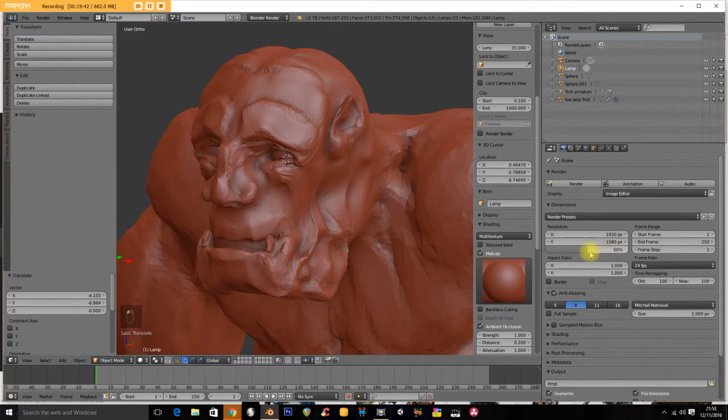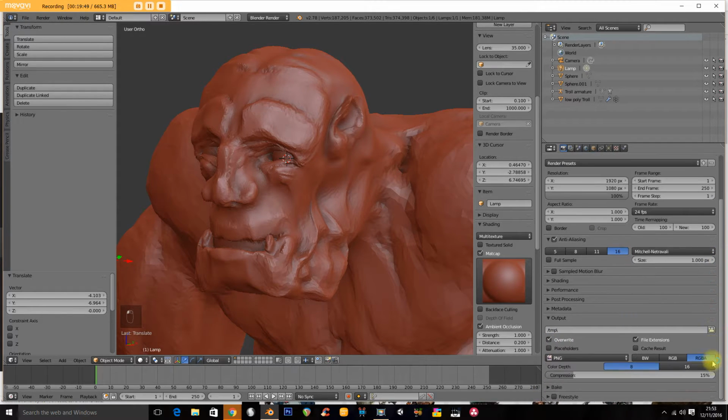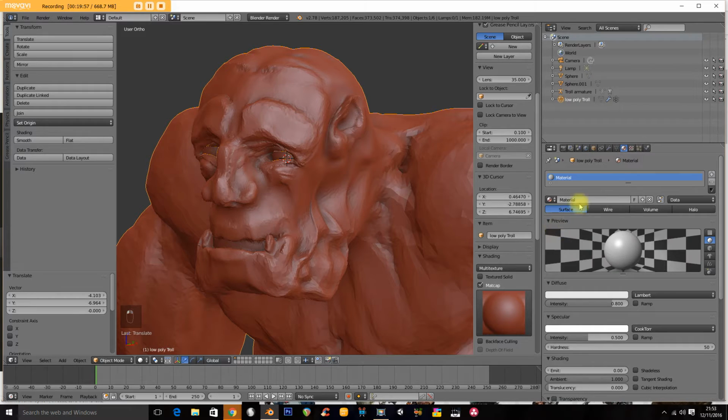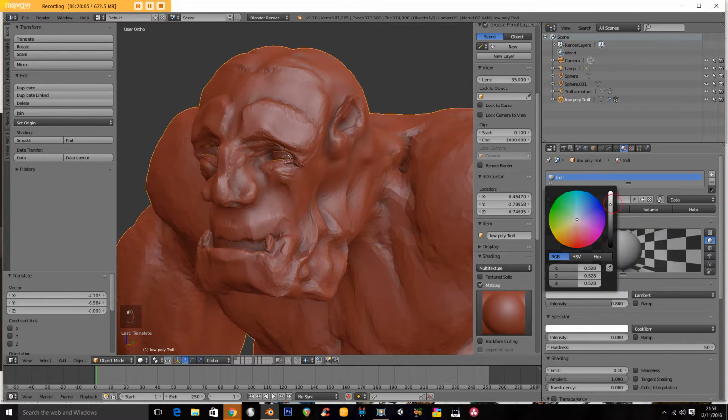This is the resolution the image will be, so we'll set it to 100%, so it's HD, that's full quality. It'll output a PNG file by default, which is a still image. I'm not going to worry too much about where I save it. This object here has a material. It's the default material. Let's call it troll for now, and we will take away how shiny it is and make it a little bit darker.